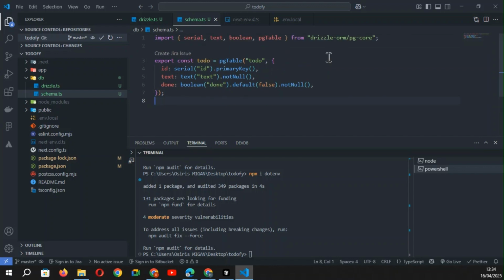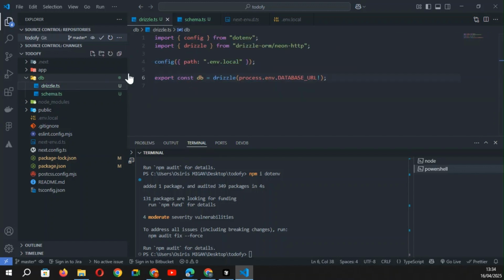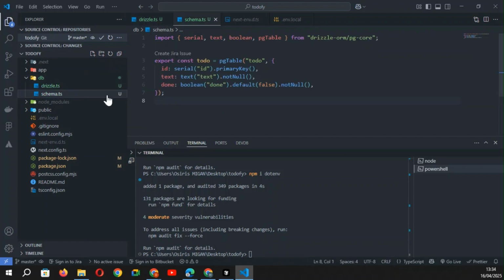Great. So here I have a configuration, a connection of our Neon database. Here I have the model of my to-do table, and the next step now is to set up a Drizzle config.